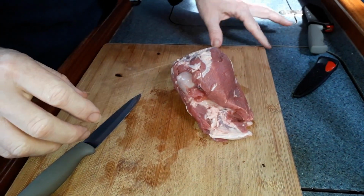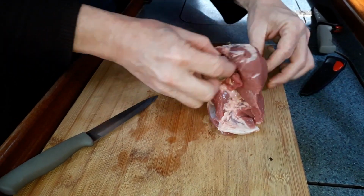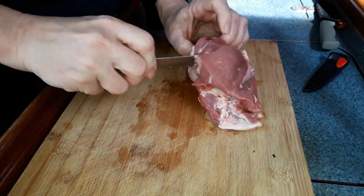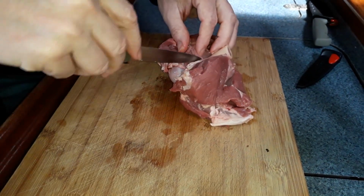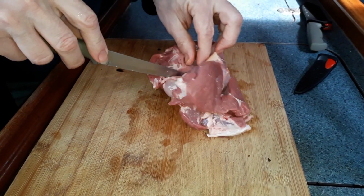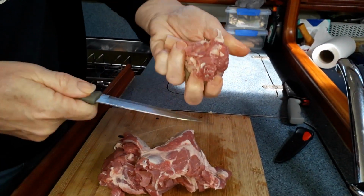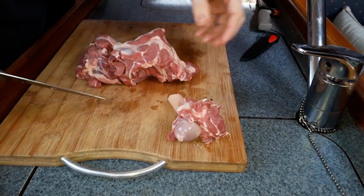Okay, so I've got my meat out of the packaging, and you can see here's the bone running through. So what I'm going to do is separate the meat along this. There we go. And then it's just a case of working the knife in. And you can see with this nice fine tipped knife, it does a very good job of working along the bone. There we go. And that has a bit of meat on it, which I can extract later.